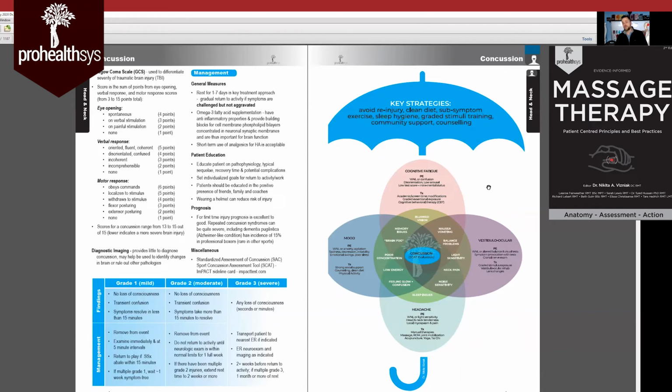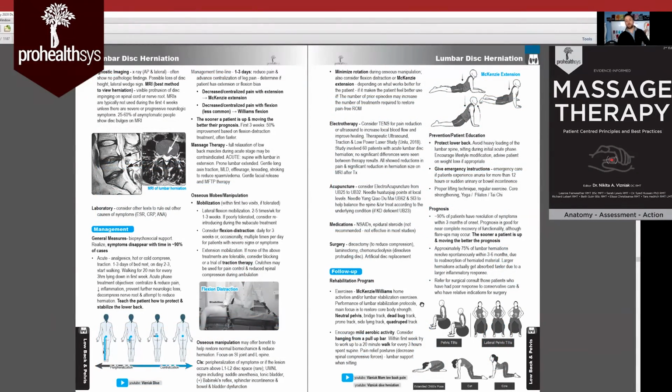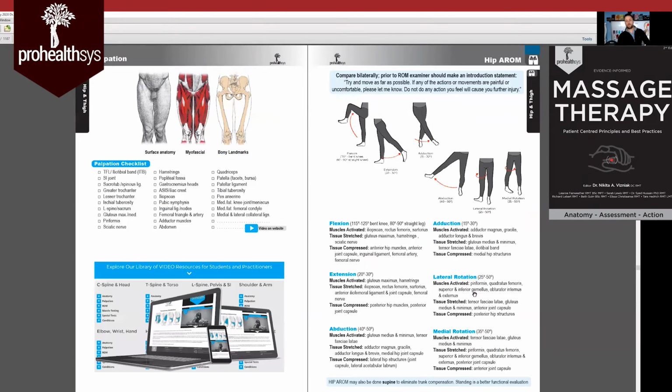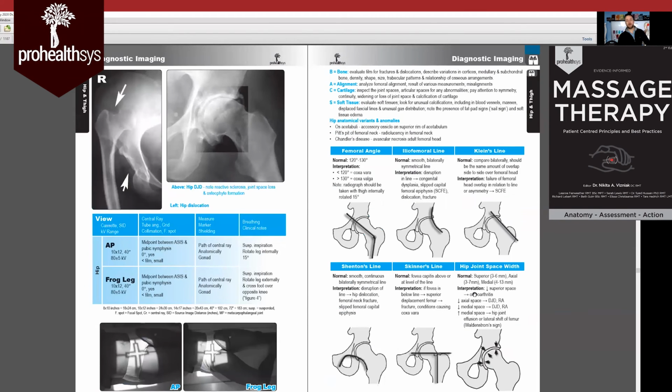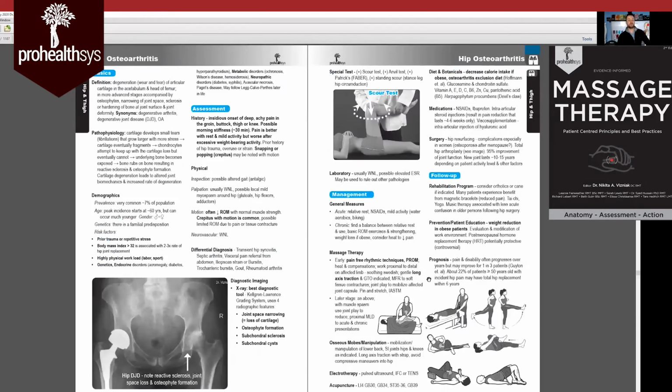It's the key strategies for the evaluation of concussion based on current evidence-based content. What I tend to do is simplify things as well, right? I like to take large amounts of information and make them into more usable content. Lumbar disc herniation, looking at McKenzie, Williams exercises, all of that stuff. But I want to get through all the pathology stuff. It's a culmination of effectively 20 years here. Even the special tests that I put in there, all they are is the most basic, common special tests that you might actually consider using, like a straight leg raise, something that actually has decent research behind it.